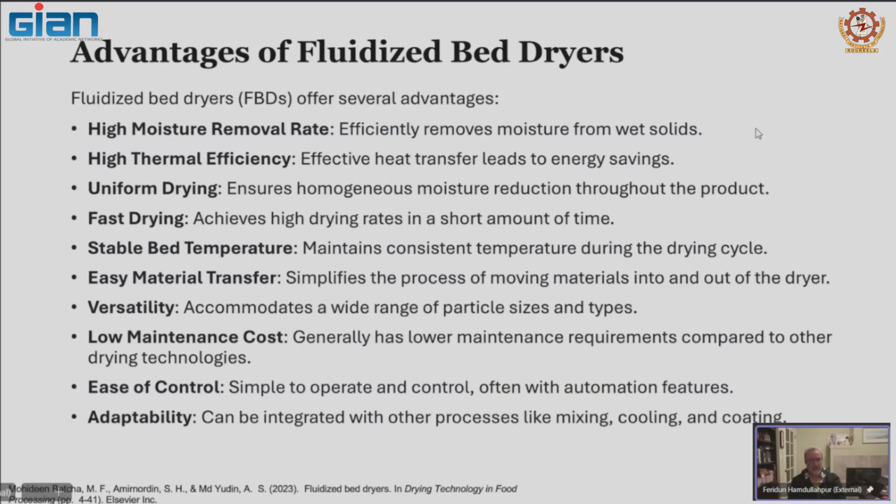Control is relatively easy, and you can add some automation to it, which will be required, but you will find out why it will be advantageous to add some automation to them. And it is quite adaptable. It can be integrated. You can remove the moisture on one hand, and you can use it also as a cooler or mixer or coater or classifier in various forms and shapes.